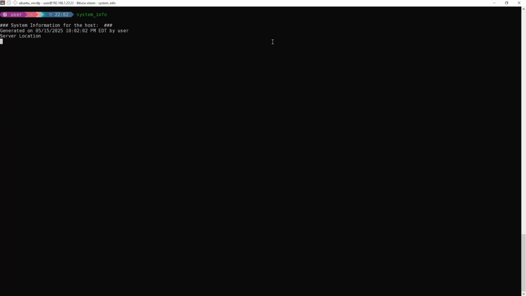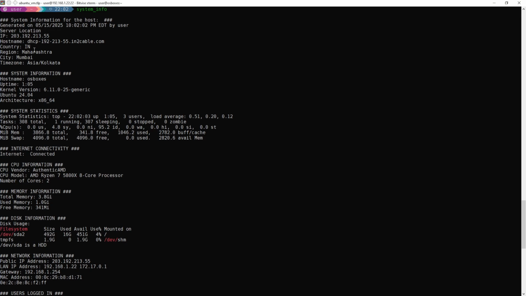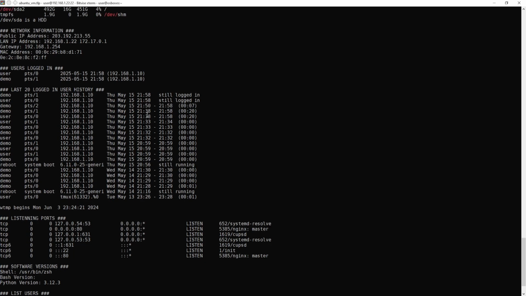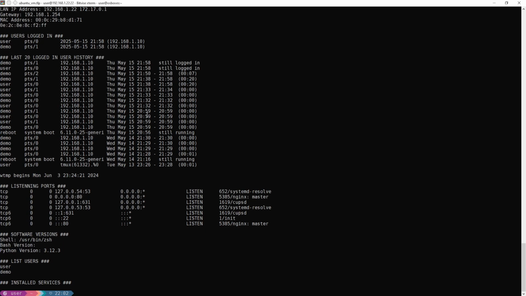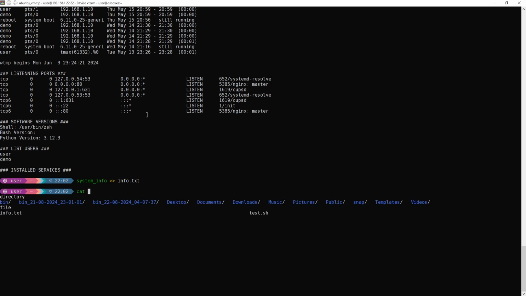Simply you can print it, and if you want it in a file, you can save it to info dot, it will add it in info dot.